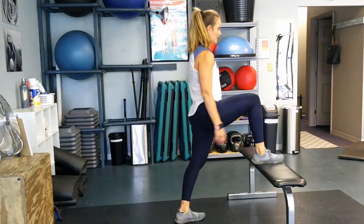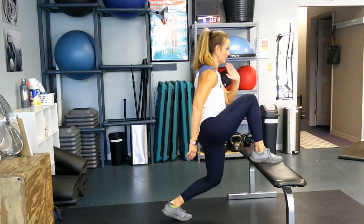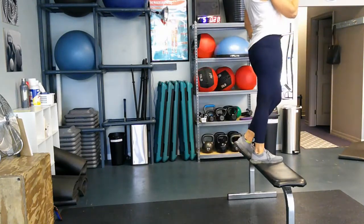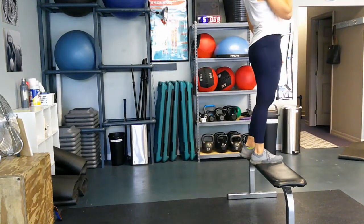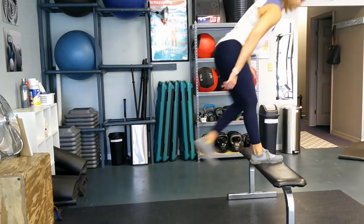Okay, step ups or lunge with a knee lift. First leg, okay? Here we go. Drop that knee, then come into it. Nice and deep on the back side. Good job.